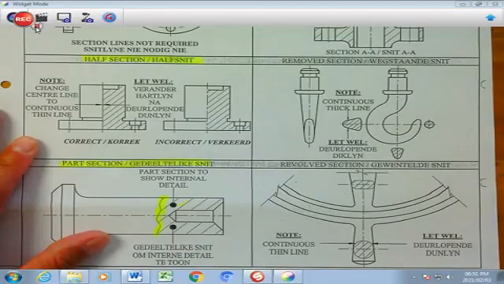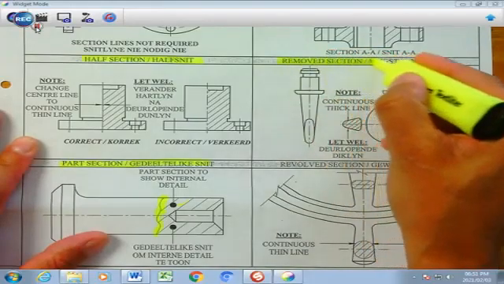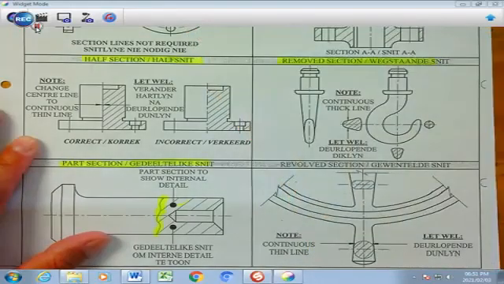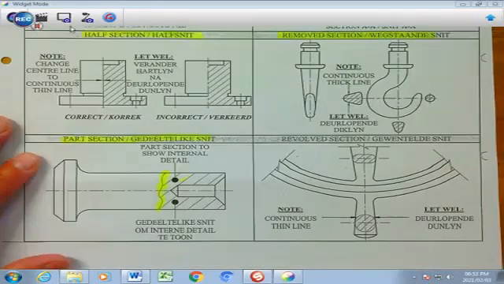We now look at the removed section. Basically tells us that it has been taken out. So when you look at any component like this, you would not be able to say what this shape looks like here of the hook. So what the draftsman has done is that he has taken the shape here and put it outside so that the maker can see what shape that part there is. All you need to remember, it has been taken out. It has been removed outside to show you the shape. That is basically how you get to a removed section.